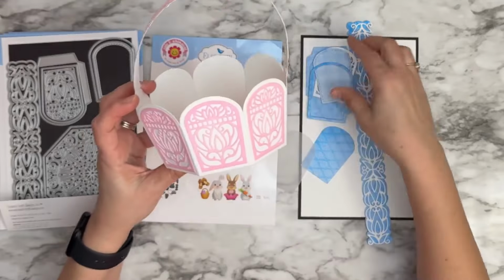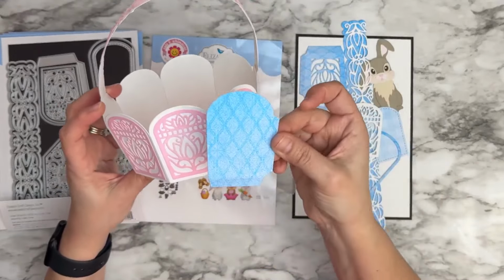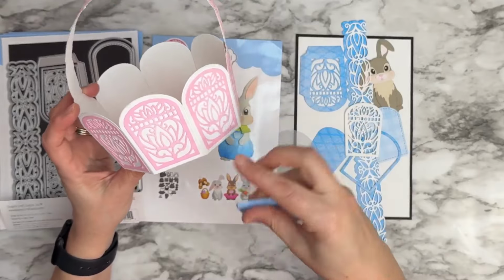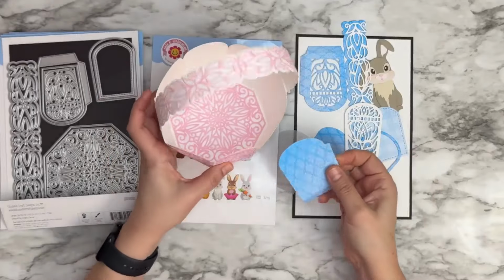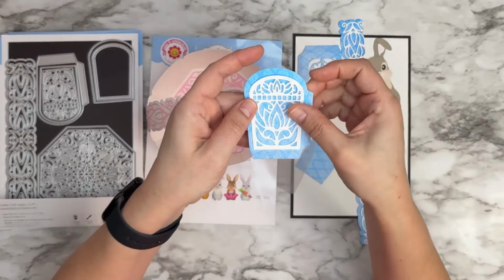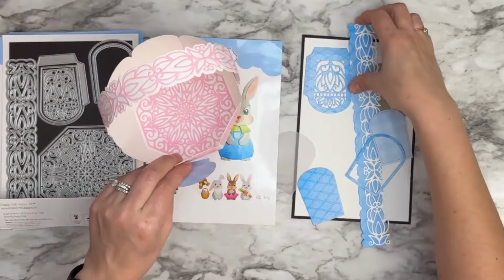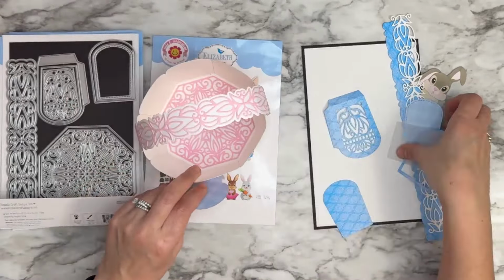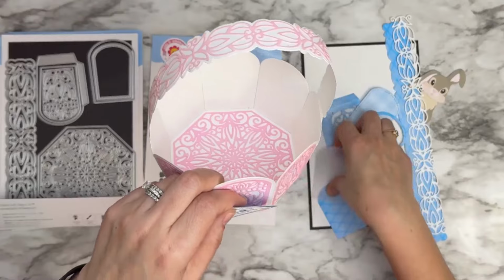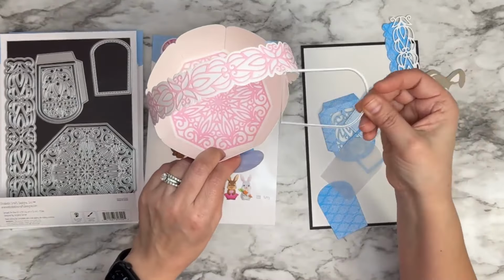We got basically, this is the base. The white is the base. It has the tabs that you glue together to the base, and then each side. Then we did the decorative one on top, and then on the inside, no, that's not it. Where's my solid one on the inside? It looks like I'm missing it. So on the inside, I cut a solid one, let me get this one right here.